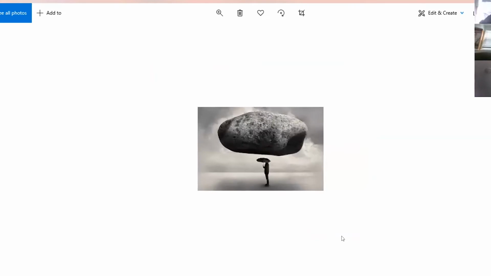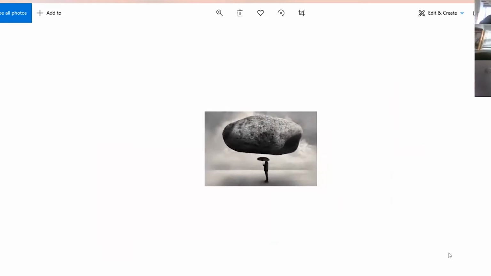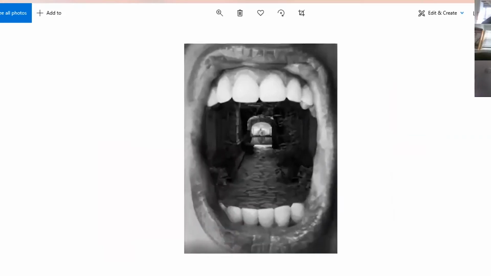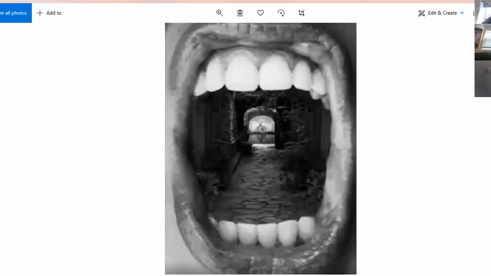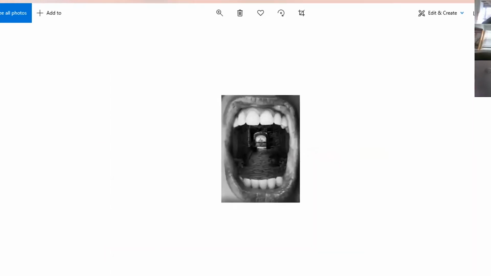Here are some famous examples of surrealist photography. Usually there's something a little off, a little strange, right? You have a guy standing with an umbrella. You'd expect a storm cloud over top of him, but in this case you have a giant boulder, or some people have told me it looks like a potato, which would also be surrealist. That is very strange as well. Here's another famous example. You see this screaming mouth, but when you zoom in closer, instead of a throat and tongue, you get a cobblestone street. In the back of the mouth is a tunnel leading to the Taj Mahal, right? That's three photographs blended together to create that illusion.